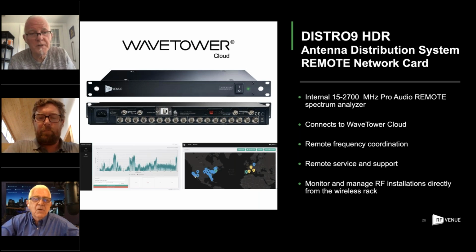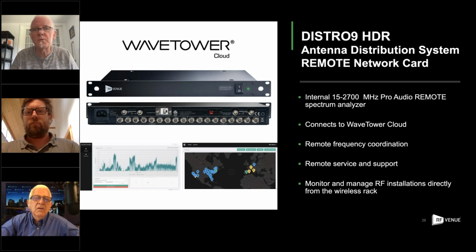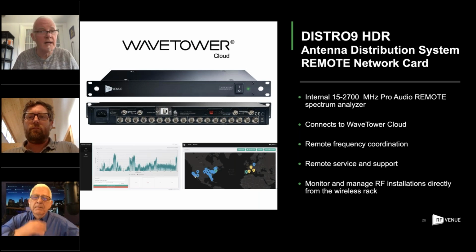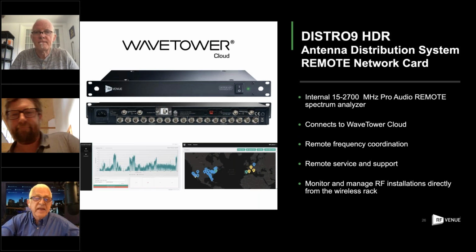So imagine that we could put one of these in every major venue. And they decided to set it to public. If you're the Hollywood Bowl and you stuck one of these in there and made it public, anybody that was coming could see what they're up against. But they need a subscription to the Wave Tower software to do that? The owner of the actual tower device would do that. And then they could allow everybody to see it, or they could charge you to see it. You want to see what's coming here? Then you pay us. Then they use the same software, but they have to get a special login from the people.